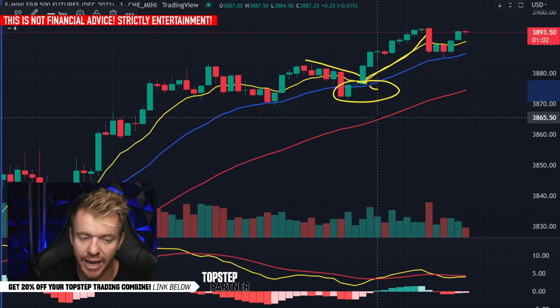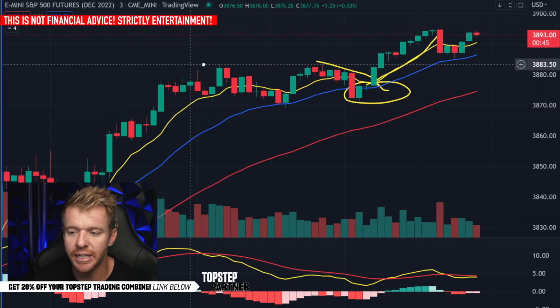This is a very textbook, simple strategy, guys. Don't overcomplicate things. Don't try to force things. Just follow the plan. Is the MACD bullish? The thing about it is the market can still go higher even when the MACD is not bullish. But the problem with that is that it's not going to be as clean, right? The market's not going to be as clean moving higher.